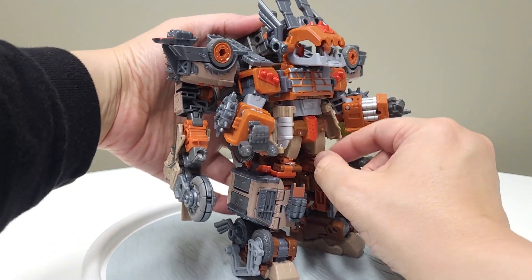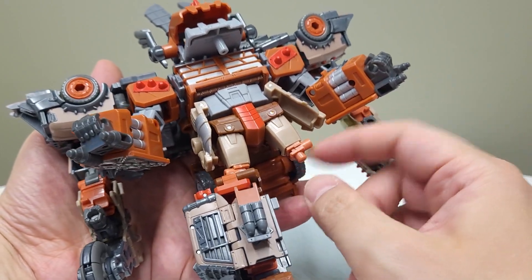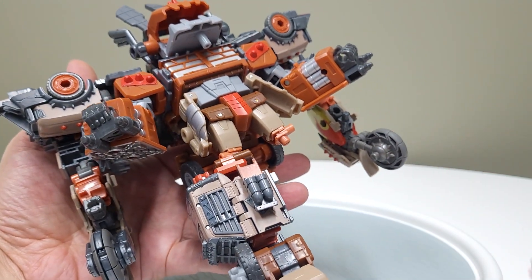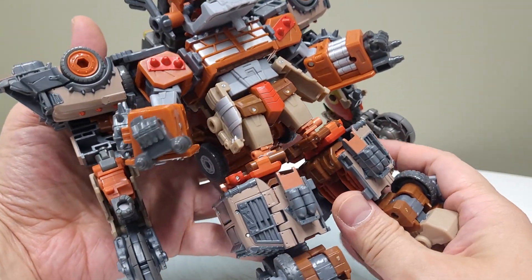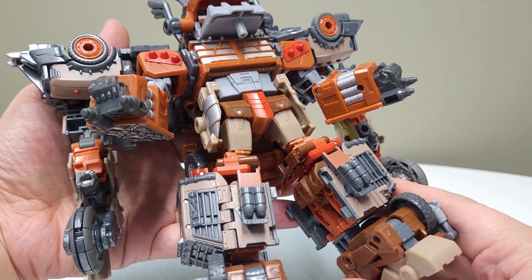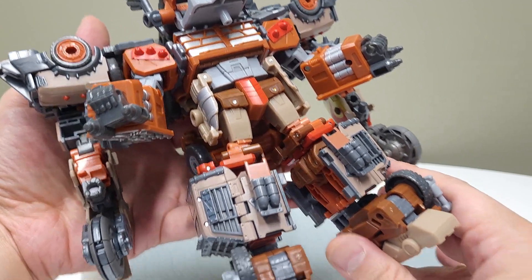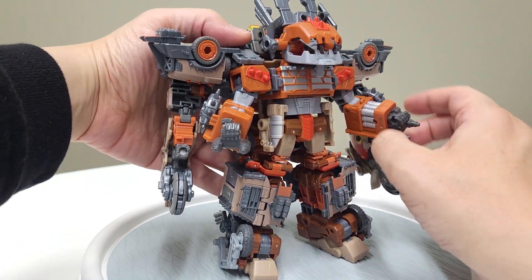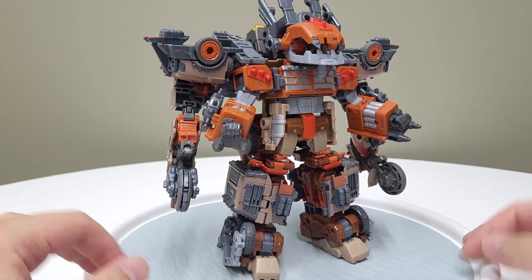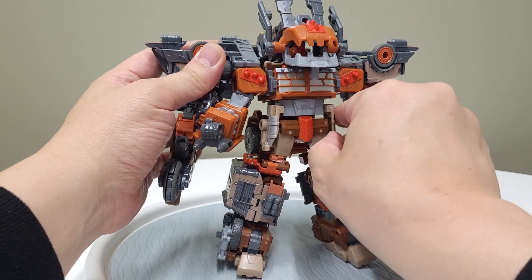Trashmaster is awesome and it's been fun building with him — this is the first build. But I will say the Junkions overall need more posts. Case in point, this orange one that comes with Crash Bar is so pivotal. It helps the Dinobot combiner — the small Volcanicus one — it lets you do a lot of fun things. This is critical and it's key to connecting these two pieces. It doesn't have knee bend, but it's one of the few ways you can actually connect it to the leg. It's a challenge figuring that out, but it feels like an unnecessary challenge. I'll sign a petition — need more posts on the Junkions.